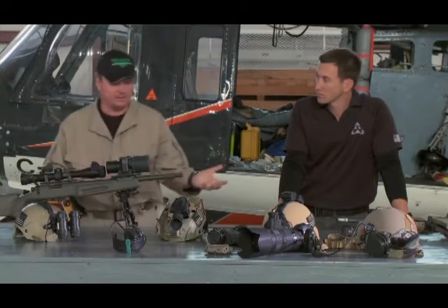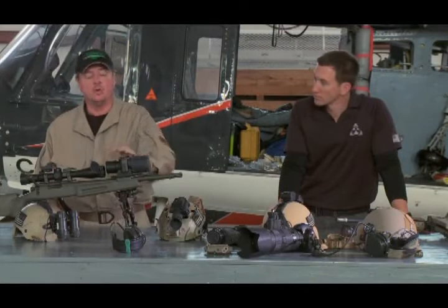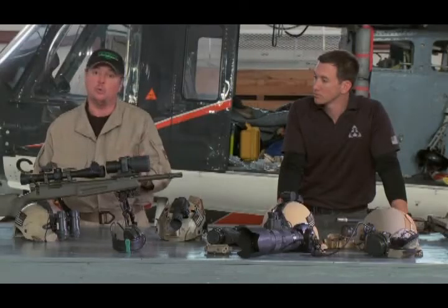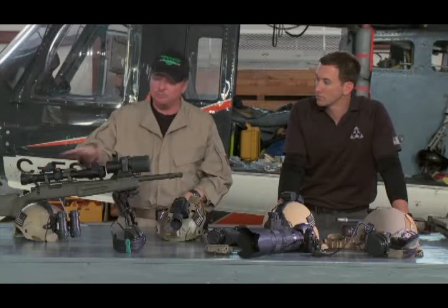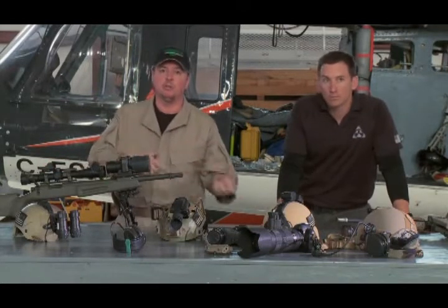So if you're not using a white light, obviously, it's completely dark. Stealth is your main concern for the suspect. You don't want him to see you. The only thing you want to do is sneak up on the suspect. This is where NODs come into their own. A NOD system such as the PVS-22 that clips out in front of a sniper system will give you the ability of not losing your day dope on your day scope while putting night vision in front, but once again, the drawback is you have to point your gun at everything that you want to look at.